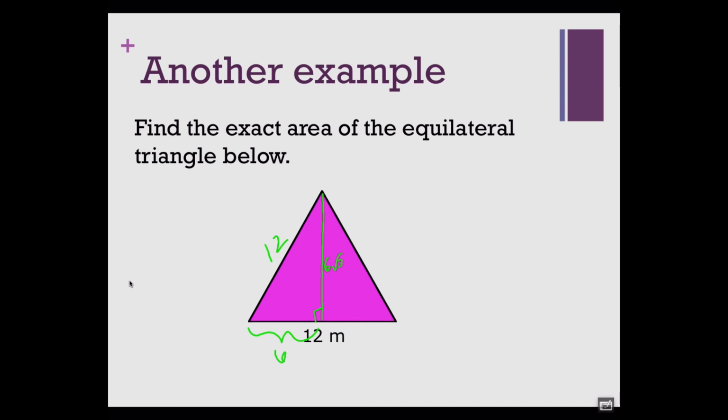So then the easy part is finding the area. Formula for the area of a triangle, Ashley? Half base times height. The base is? 12. The height is? 6 square roots of 3. Units here? Meter squared. Well done. Let's give it up for that one. Nicely done.